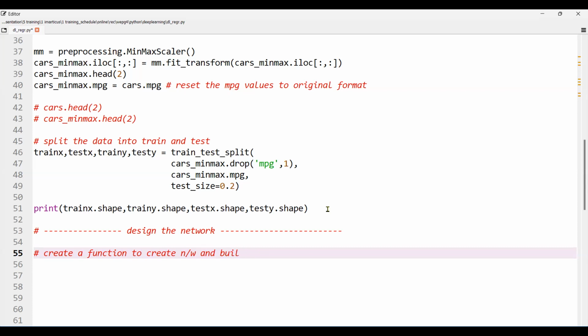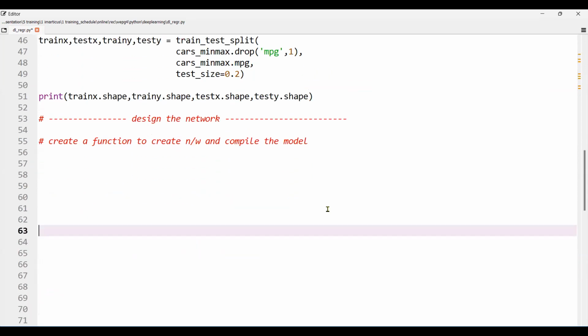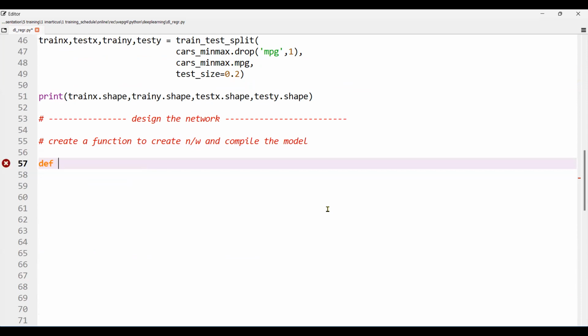And so the first parameter is how many nodes you want. And what is the input shape.